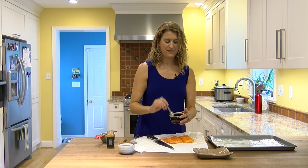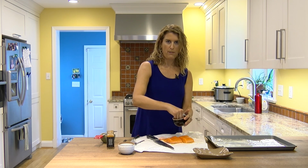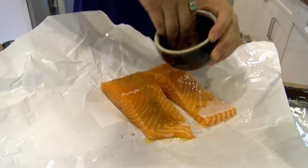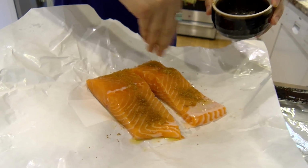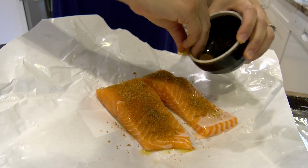in a bowl. And then you take with your fingers and you just sprinkle and rub it over the fish. And this is going to give it this amazingly rich and delicious flavor. So easy though. Just going to sprinkle and rub.